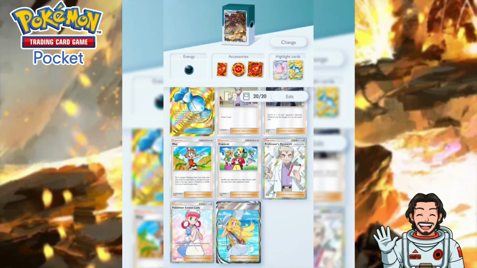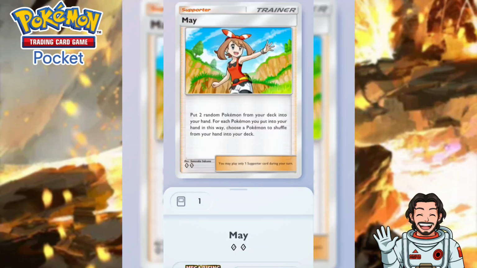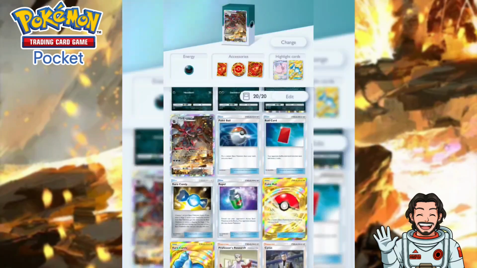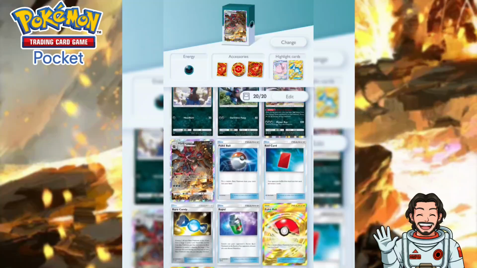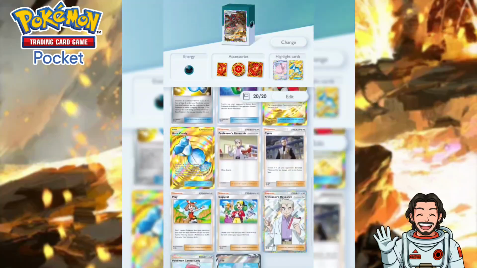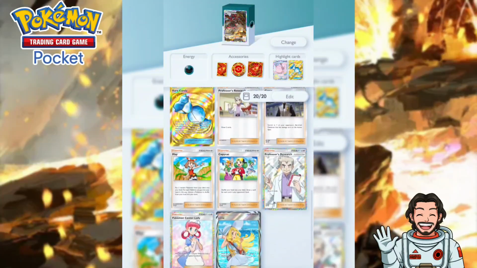The 2 new cards I want to talk about, the first one being May. May is pretty awesome. You'll probably start seeing May in a lot of decks that rely more on Stage 2 or Megas, but she lets you put 2 random Pokemon from your deck into your hand. For each Pokemon you put into your hand this way, choose a Pokemon to shuffle from your hand into your deck. So it's interesting. You definitely need to have a card you don't want in your hand before you use May. If you don't have any Pokemon in your hand, she's useless. You'll put 2 Pokemon in your hand and then you'll send them right back into the deck.